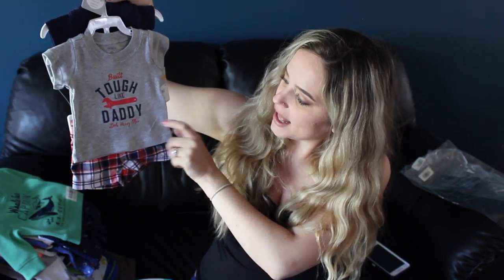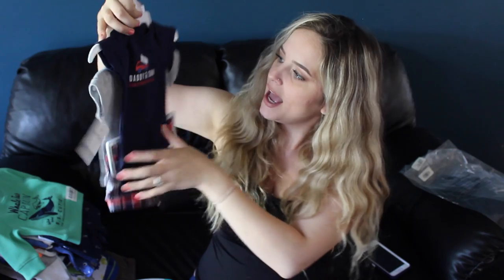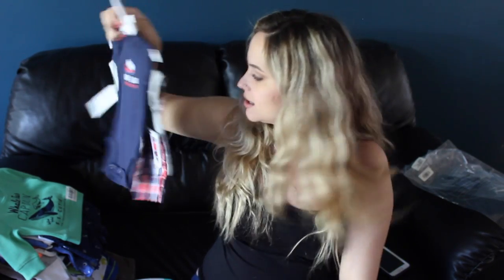I hope he doesn't grow out of them too fast, but it's like a little sweater — it's green and it's like a little pullover sweater without a hood, but it's so cute. Then there's a white t-shirt onesie with a little pocket with the whale on it, and adorable shorts that are blue with little white whales. This outfit is just for summer — because Caden was a winter baby and this is a summer baby, I had to make sure this baby had some summer clothes. It says 'Built tough like daddy' — a little handyman — with little summer shorts and a 'Daddy and Son Construction Company' onesie.